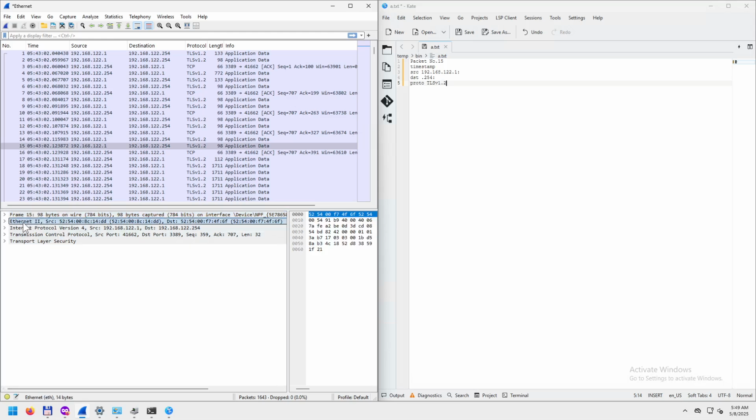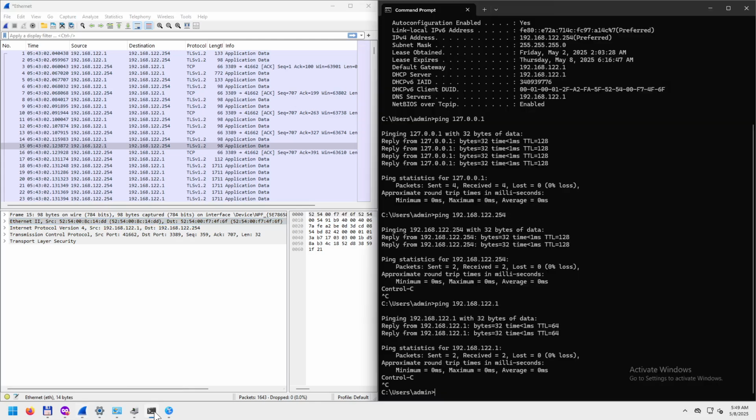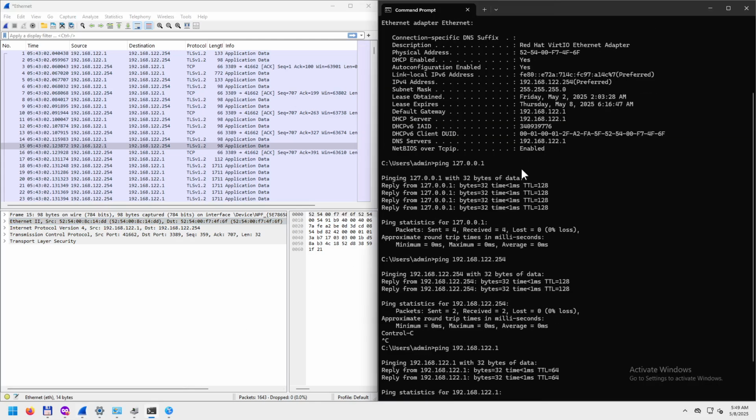And then there's the Ethernet protocol on top, which deals with MAC addresses. So the MAC address is 52.54.00.F7, this thing, destination, 4F and 6F.